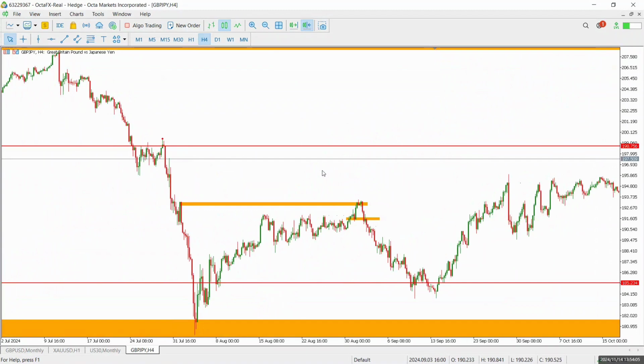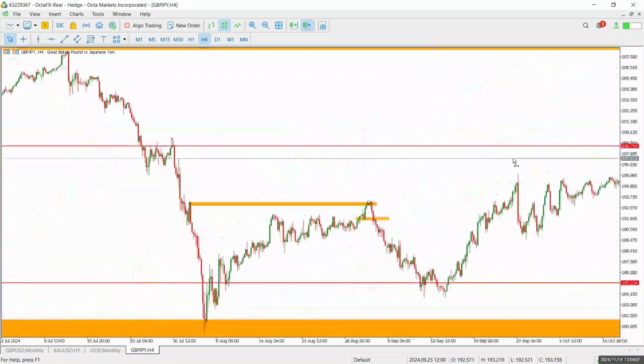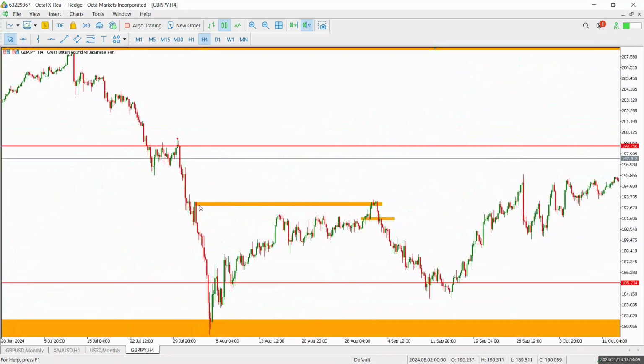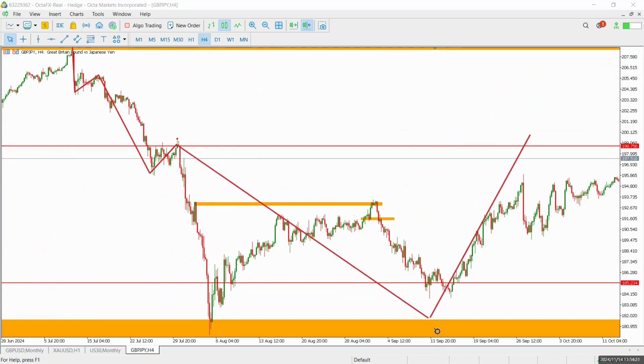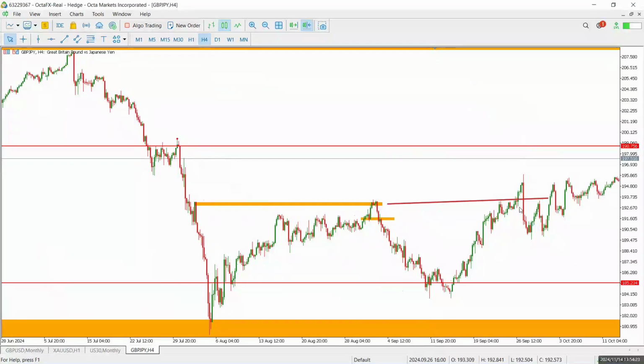What was next was the fact that price now broke into another fractal. Initially it was a small fractal that was broken. Right now price broke into a bigger fractal. This is the last lower low, like we said, and within the low of the big fractal, all of these are pushed, and this is where the clear break of structure happened.